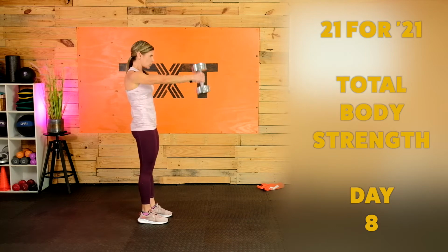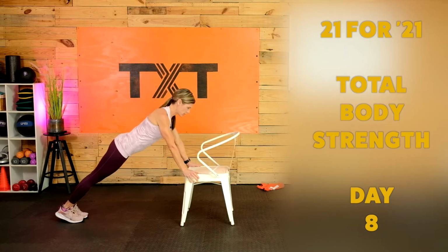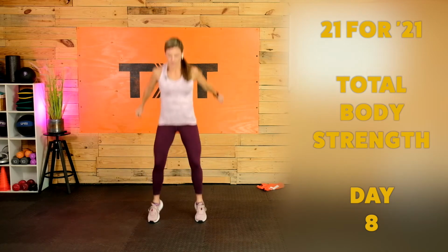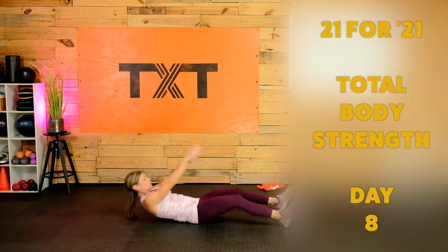Today we will gradually build our circuits into triple stacked mechanical drop sets. If you own weights at home that are getting too light and are looking for more of a challenge, then this workout is for you. We'll mix up our weight, grip, range of motion, and angles, each slight change allowing us to work more reps and increase tension. Let's get to it.